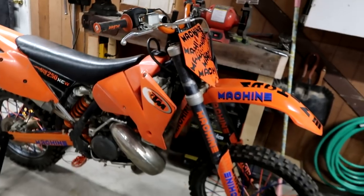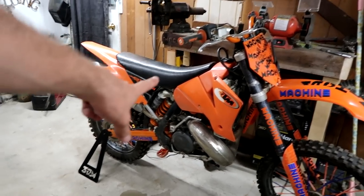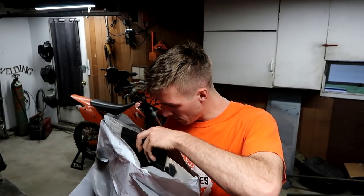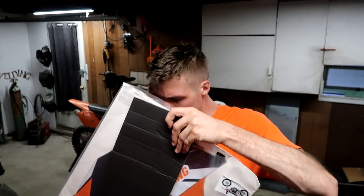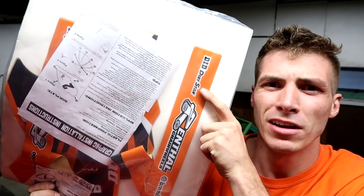If you're a KTM fan, you're probably going to be a little bit more pleased with this 3D Machines production. We got some upgrades for this thing. I purchased these a while ago, and I haven't put them on yet because the KTM has been at the mechanic's for quite a while. It's been ready, I just haven't picked it up because I've been out in the city. But we got some decals, or some people may call it makeup.